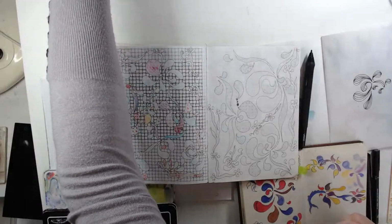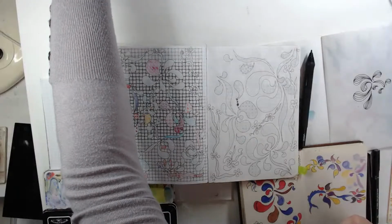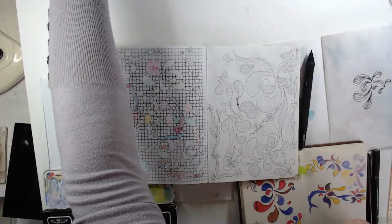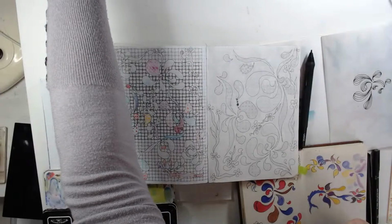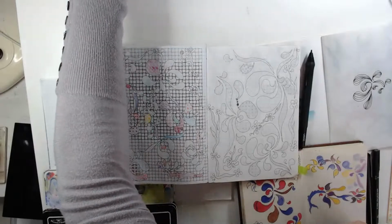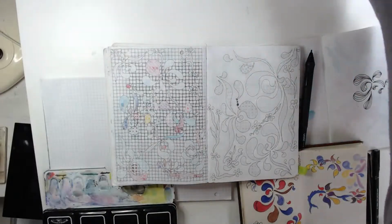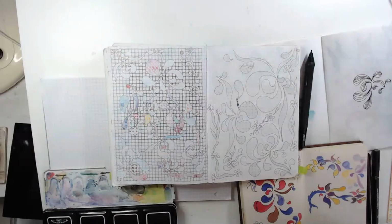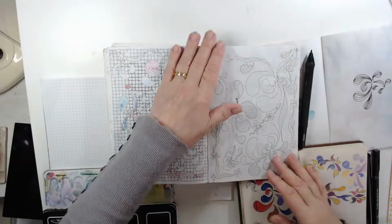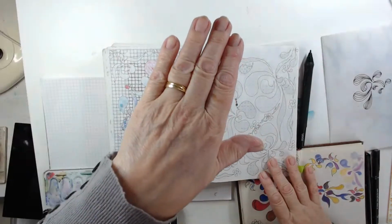For some reason, this one always tells me that the automatic focus is not on, when it is. Let's have a look. Hopefully that will work.